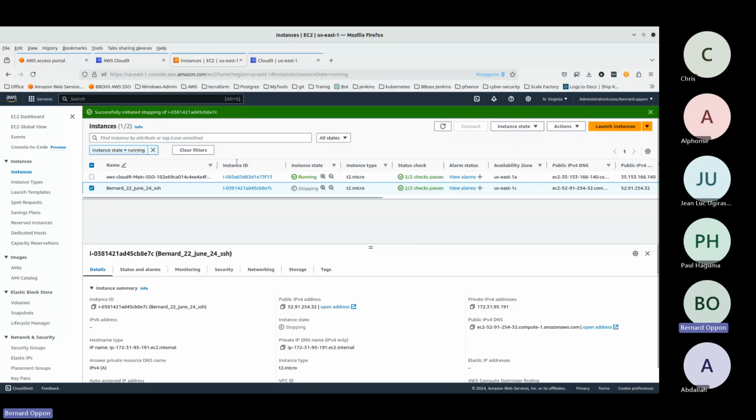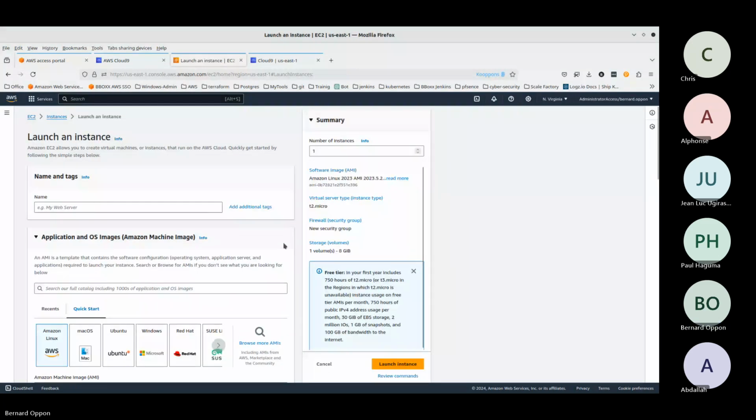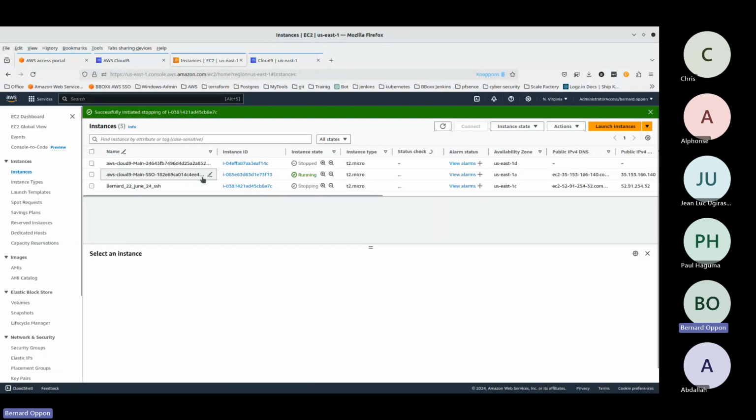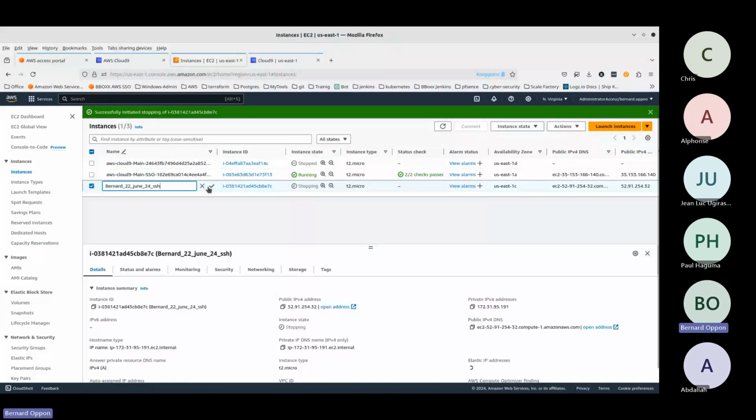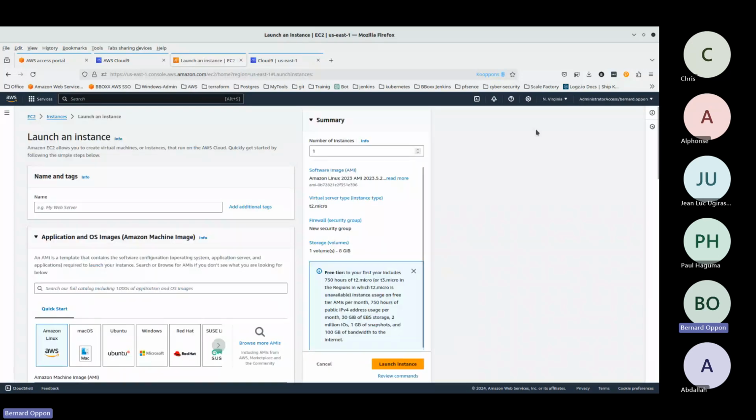I should have deleted it. Okay. So I'm going to launch a new instance. And of course, the name, let me go back and copy this name. So you need to brush up on the SSH work a lot more, guys. SSH configurations. Okay.